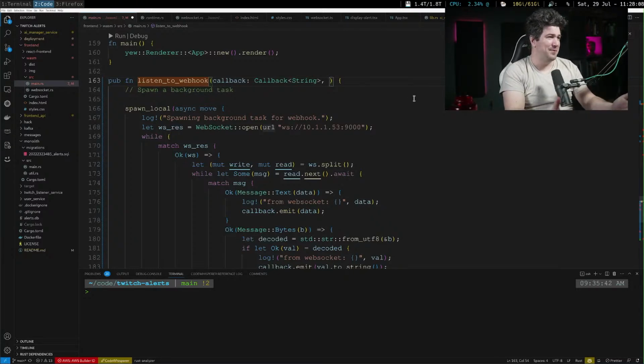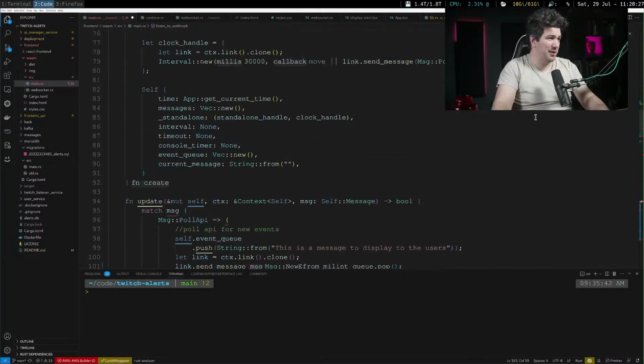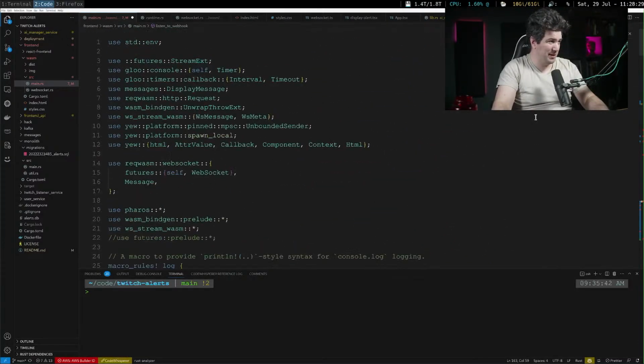All right, I need a name for this. I'm just going to call it rec because I couldn't come up with a better name. Oh, I haven't imported anything. You know what? Let's just import the stuff. I was going to just do it with their type names, but we're just going to import it.